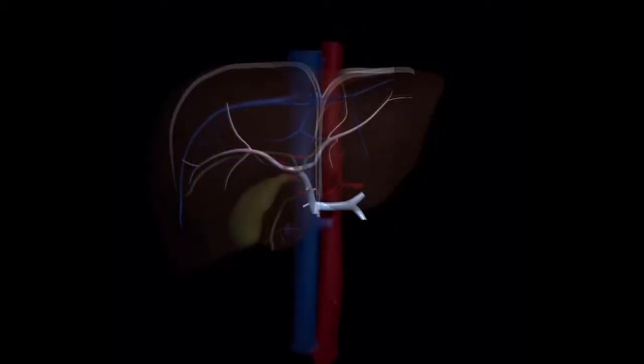And last, we're going to talk about that portal vein. That portal vein's getting a bunch of different blood and nutrients from the intestines, the spleen, and the stomach. And it's feeding into that main portal vein there, which is then going to branch off into the left portal vein over here and the right portal vein over there. And it's delivering that blood and all those nutrients to the different parts of the liver.